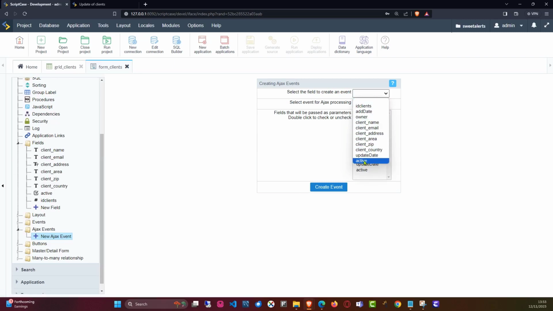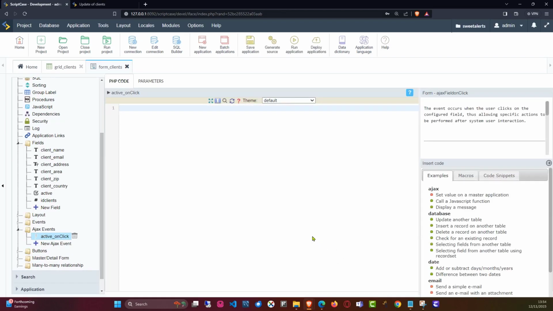And here I'll say then the field that I want to create the event is then the active field, and the event for processing, so when it should occur, would then be on click, because it's a checkbox. Okay, so there I can also pass parameters if I wanted to. And I can also just go ahead and create the event.